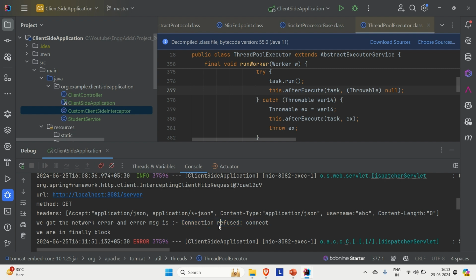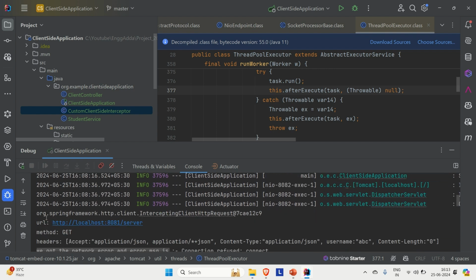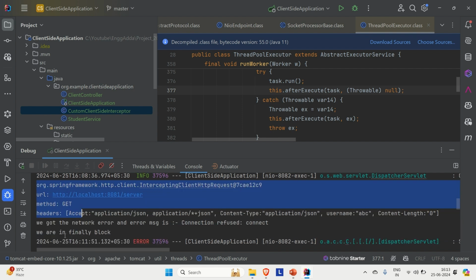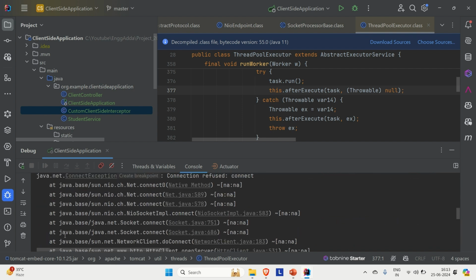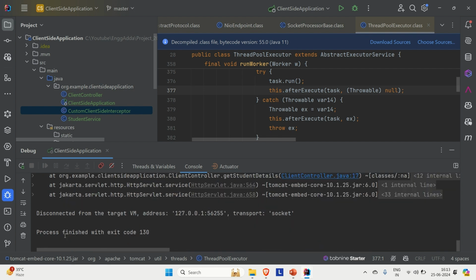So you can see that we are able to handle the exception that we get from the server side, and we are also able to print out this request details, but not the response details here. So this is how you can manage or handle the exception at the interceptor level at your client side.